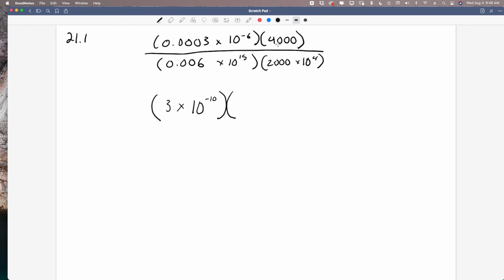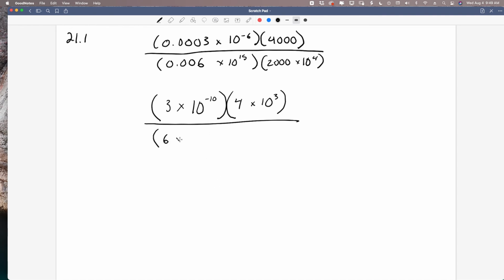Now we're going to do the same thing here so that we have a simplified number. So we're going to say 4, and we move it 1, 2, 3 decimal places. And it's a positive 3 because when we multiply, this number needs to get bigger. So positive means bigger. Right? Okay.